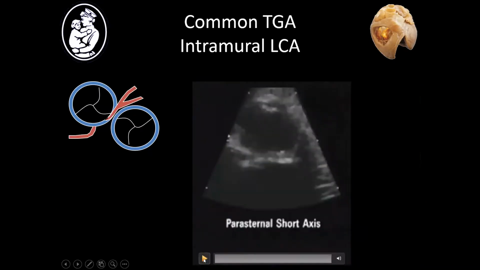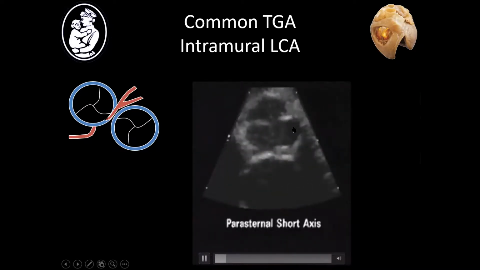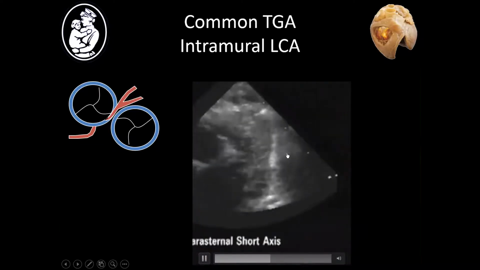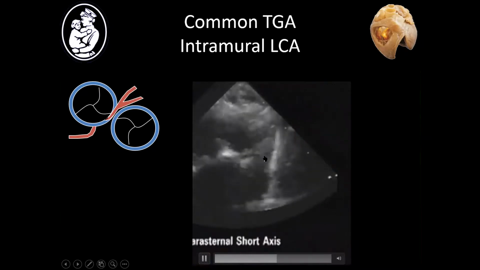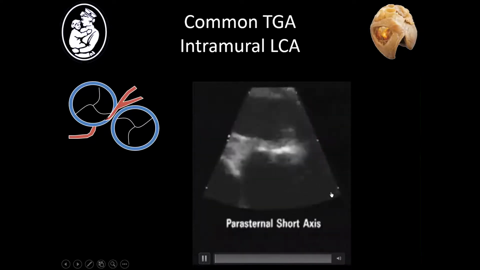This is another example of a patient with a little bit longer segment. Here again is the usually left coronary sinus over here. Here's the right coronary, and here's the left coming across and originating from the right coronary sinus. The commissure is here. So you can see this is the segment that's within the wall right here, thin wall, and then it exits the adventitia out here. So there's a longer segment. And you can see the bifurcation is pretty far out here. Here's circumflex, anterior descending. So this is an intramural.